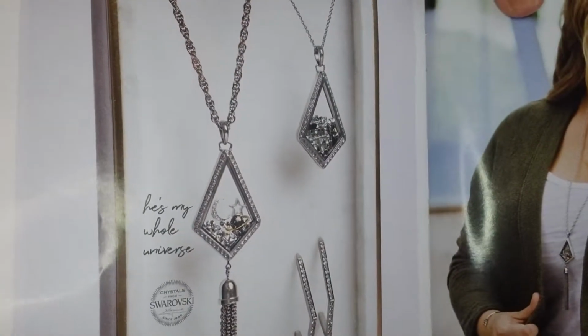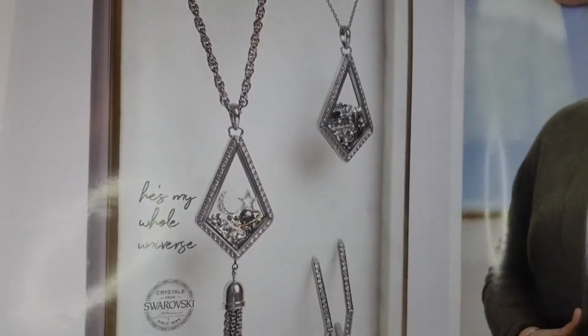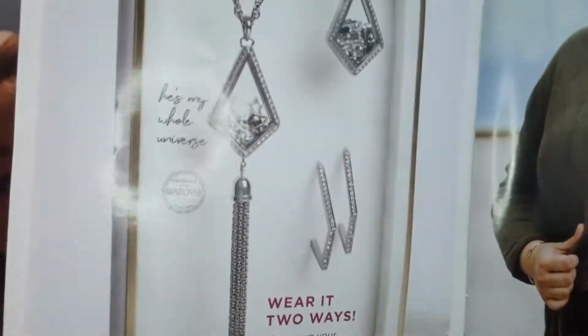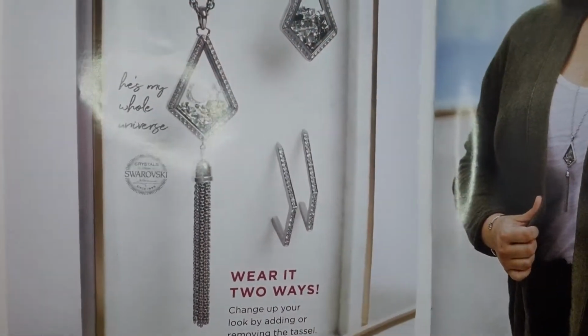You can even get a chain that was made just to match this, which is gorgeous. It's called the large vintage rope chain. Now, can you see that down there? The matching earrings. How amazing are those?